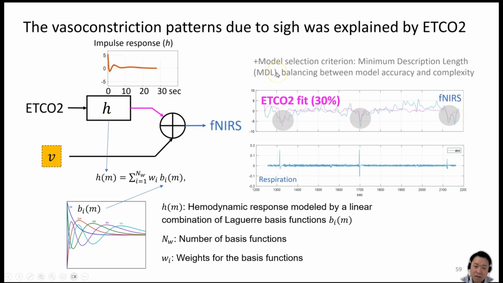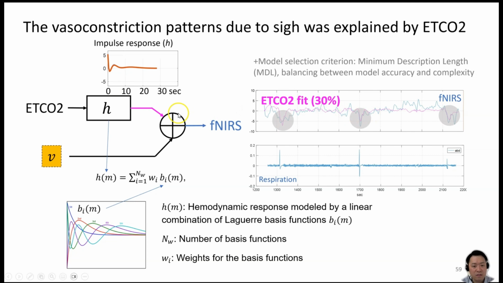And here there was a model selection criterion, which in our case was minimum description length, and actually there are more metrics that you can use, but basically the idea is you want to find a model with optimal accuracy while you're not making the model too complex, so that it would only work on this specific signal. So in theory, you can train this model with many different parameters and different complexity to fit this magenta line almost perfectly on the blue line.